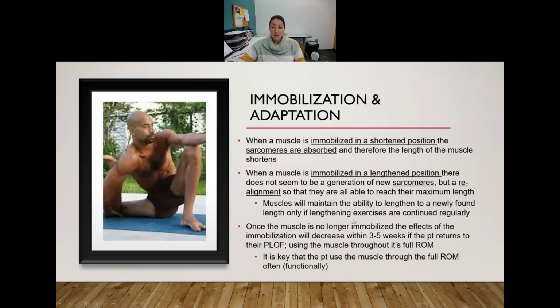Now, if a muscle is immobilized, like let's say it's in a shortened position or whatever, the effects typically last about 3 to 5 weeks after they are able to fully move again, as long as they're going through their prior movements. So let's say they were immobilized in this position and now they're using their arm for functional movements, straightening it often, then within 3 to 5 weeks, they'll pretty much be back to where they were before they had the cast on. If they're not going through their full range of motion, maybe it's painful and they're kind of muscle guarding, then it's likely that it will either take longer or they may not reach their full length if they never push it.